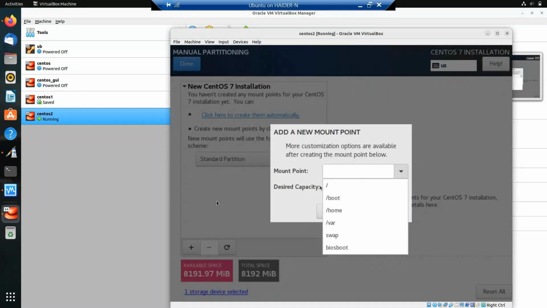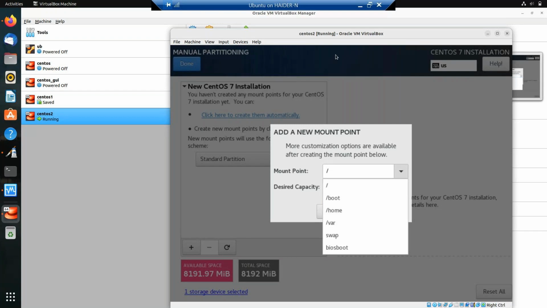Okay, so now here we have root, here we have slash boot, slash home, slash var, swap, BIOS boot. We'll not talk about BIOS boot. I will talk currently about slash boot, slash home, slash var, swap, and slash. So this is the top level directory. In any Linux distribution, when you format, you will have two options: either manual partition or automatic partition. Most of the time you may end up doing manual partition. In manual partition, the prerequisite is to create root. Whether you create any other partition or not, you have to create root.